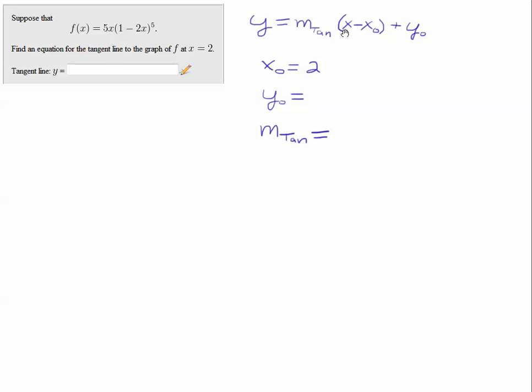So we need two points, x naught and y naught. x naught and y naught. And we need the slope. Now I'm going to denote that, this mtan, to specifically get into our heads that we're finding the slope of a tangent line.